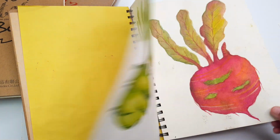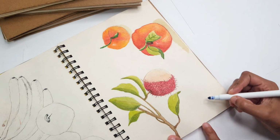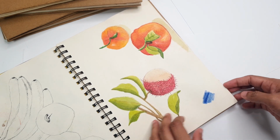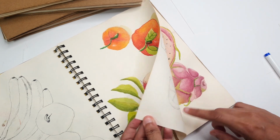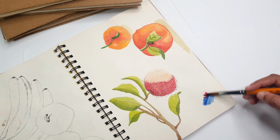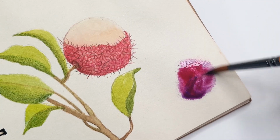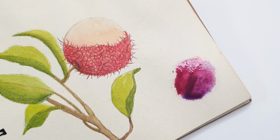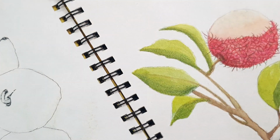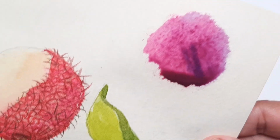Typically, these pages should be used for pencil sketches. They are not meant to be used with water-based mediums like watercolors. But surprisingly, these papers work really well with watercolors. Now, that kind of blew my mind when I first used it. I just randomly bought it and I wanted to just try it with watercolors, and these papers handle water superbly well, even better than some papers that are sold as watercolor paper. As you can see, in some instances, I have even painted on both sides of the paper. Sometimes I feel like I can't paint on the other side of the page.